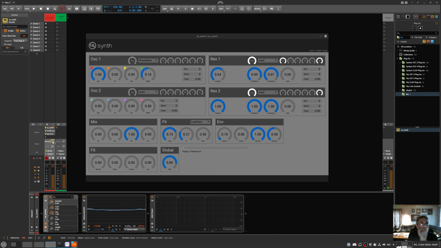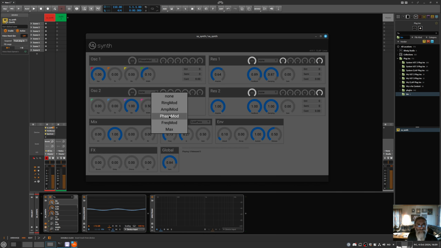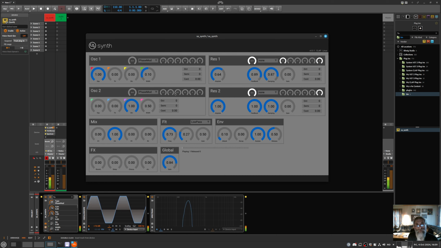So, okay, that is a resonator, and I have two of them, and I can still crossfade back and forth between anything. For example, now this resonator here could modulate another oscillator instead. So if we now listen to oscillator 2, it's a sine wave, and modulate this one with the resonator output here. For example, phase modulated, resonator 1, and that one.